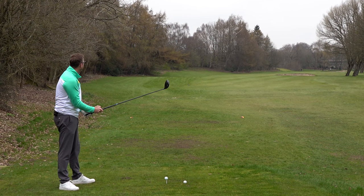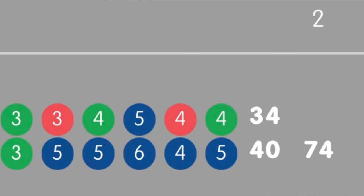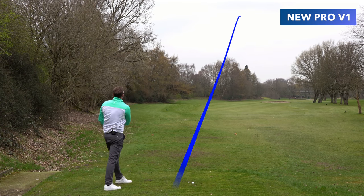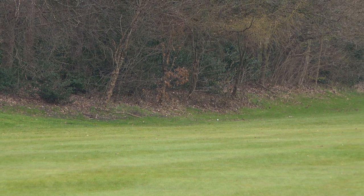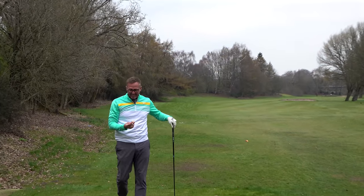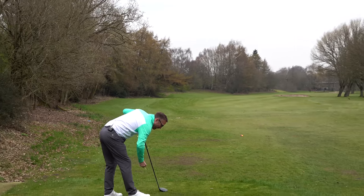I'm playing well — just come off a 74, playing the best golf I've played in ages. As you can see, get out in there — that's the brand new Pro V right there. And here we go with the no-name ball. It just doesn't look right, does it? Looks like the moon — moon face — but let's try and put the same swing on it.